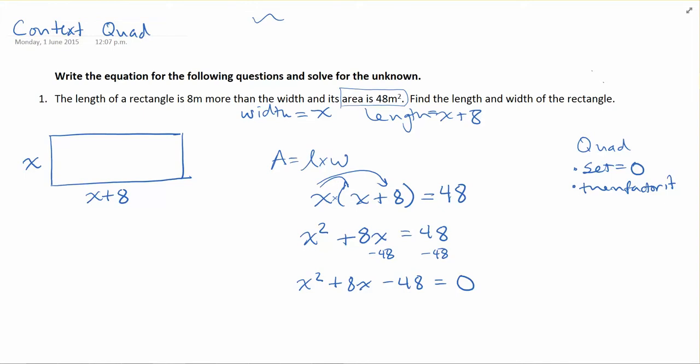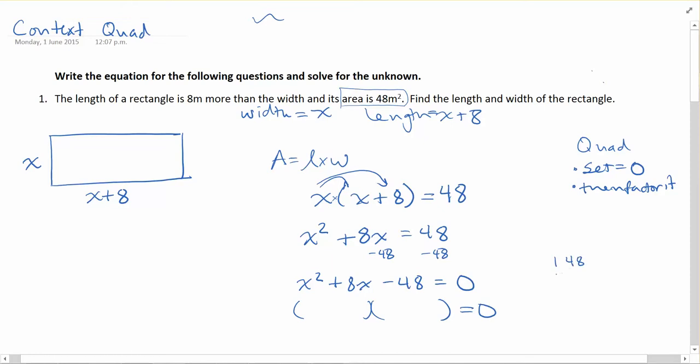And then what we need to do now is factor it. So we're going to end up with 2 brackets because I can see this is a quadratic, and I need to think about what times to 48 and adds to 8. So here I could have 1 and 48, 2 and 24, 4 and 12, what else? 6 and 8. And these are all factors of 48 that will times to get you 48, and out of this combination, what's the pair that has a difference between them of 8 potentially? And that would be the 4 and the 12. They have a difference of 8.